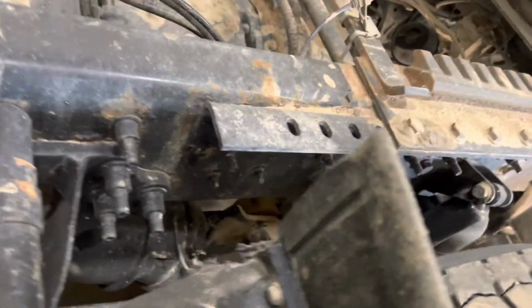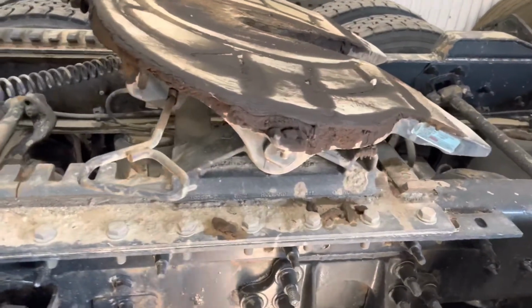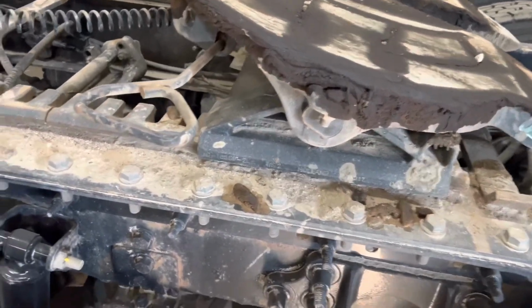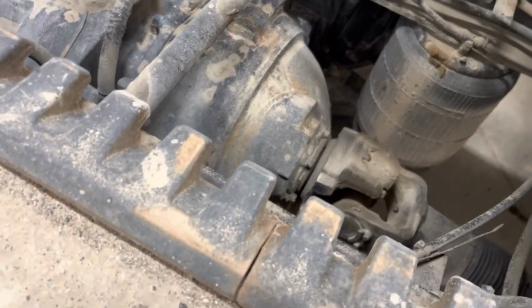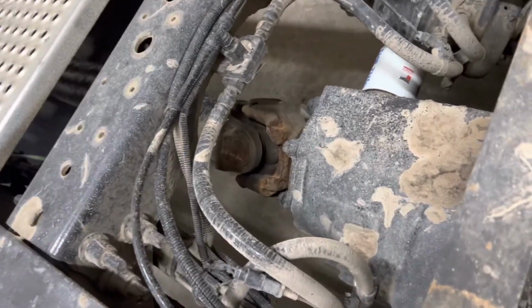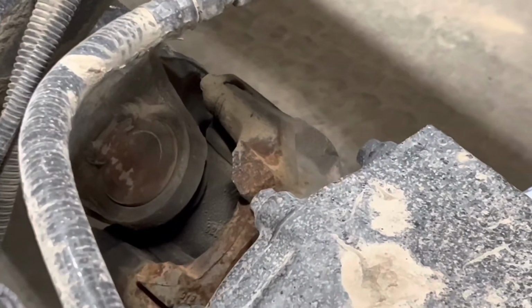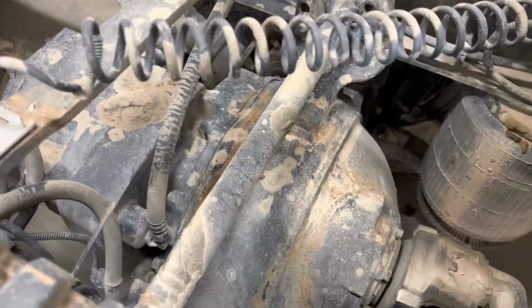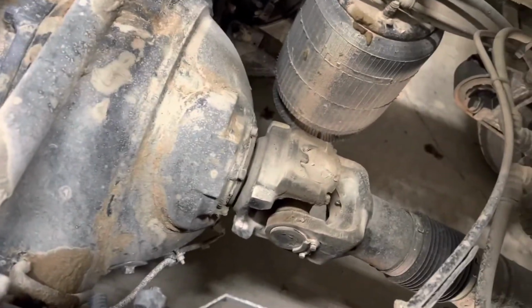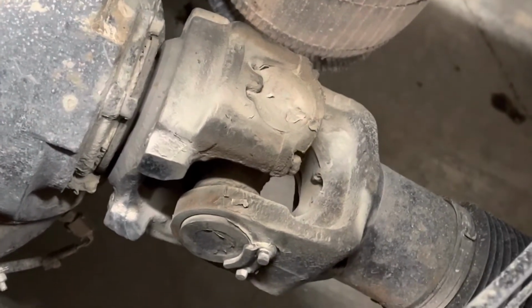Looking down the rail, we can see all the mounting hardware for the fifth wheel again is all in place, there's no shiny spots and all the bolts are there. We're also going to look inside the frame rail here and we're looking at these rails situated right here where we're looking for the locking pins to make sure the slide for the fifth wheel is securely mounted. As far as we can, we look down on the drive line to make sure the drive line isn't appearing to be twisted and there's no damage to it. Looking at the U-joint situated here, making sure there's no excessive play. Looking at the differentials here to make sure there's no apparent leaks, and again on our half shaft we're checking this joint here to make sure there's no play in it and no signs of damage.